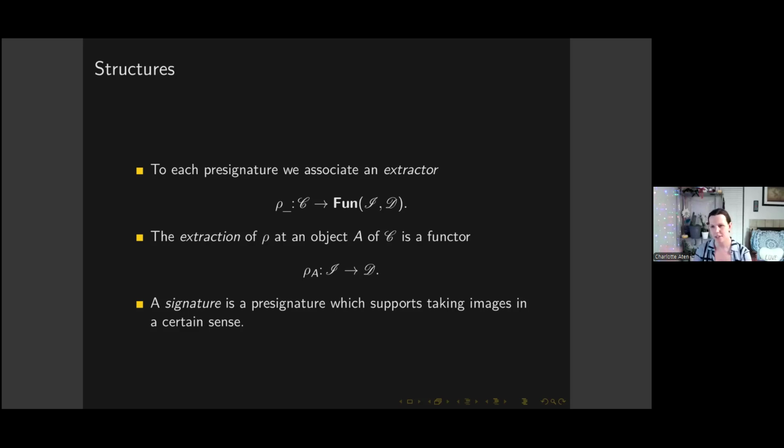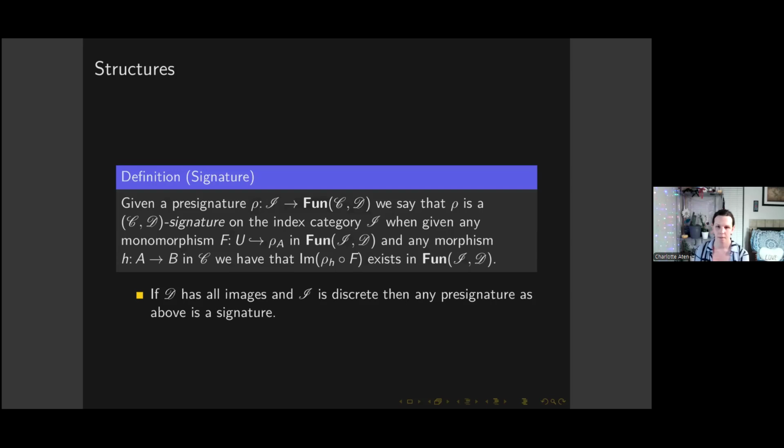So a signature, unfortunately, this definition doesn't work to give you the definition of a category the way you would want it to. I'm not 100% sure about this connection, but I think that when Bourbaki talks about transportable relations, I'm not 100%, so don't quote me, but I think that they observed some similar phenomenon that in general you won't be able to take a function between the underlying universes of two structures and get it to actually produce a substructure of the codomain from the domain. So what you would guess would be a category of these things just doesn't exist in most cases. The pre-signatures don't have enough structure to give you a category of structures. So we need to be able to take images in a certain sense in order to make all of this make sense. So a signature is the pre-signatures that have the good property.